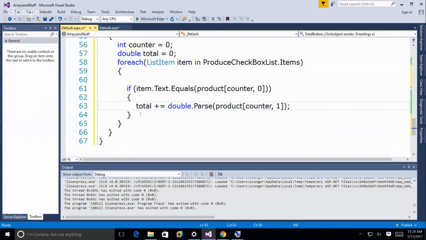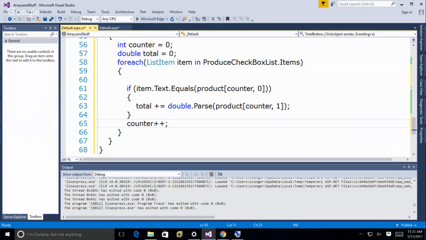One of the things I have to do outside the if is counter plus plus, so that it increments by 1. So it's going to start at 0, and it's going to go into the list item. Oh, there's one other thing we have to do. Remember, we did this last time too. I have to make sure that it's checked.